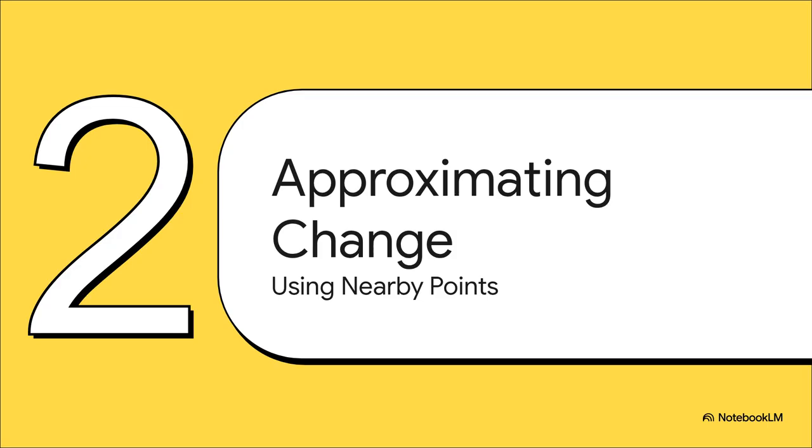Okay, so since that real-world data is so messy, finding the one single exact answer is pretty much impossible. So what do we do? We do the next best thing. We get clever and we estimate it. Instead of trying to find that perfect tangent line at a single point, we just use the points we actually have, its neighbors, to make a really, really good educated guess.